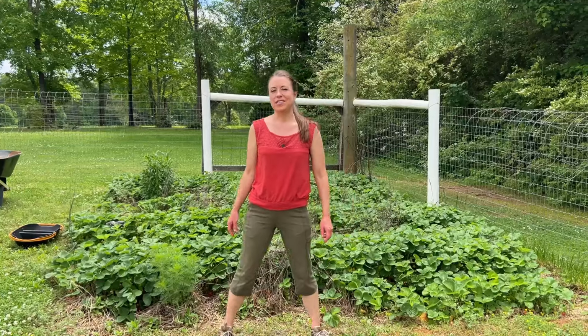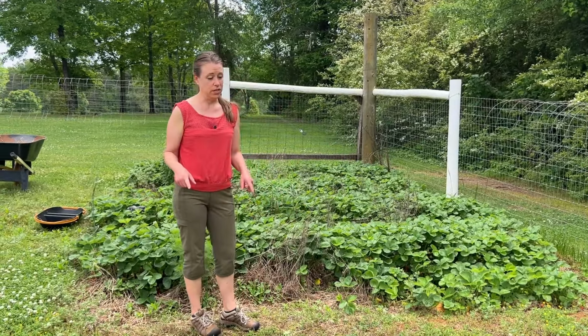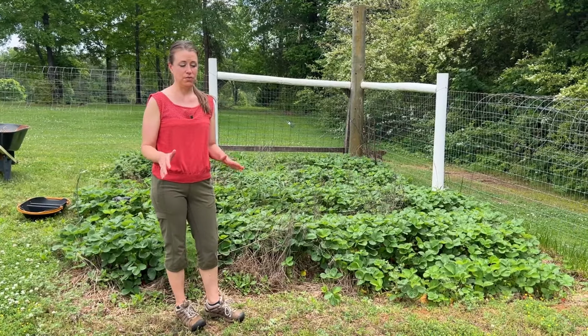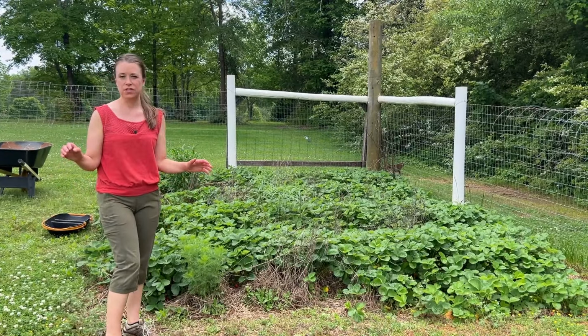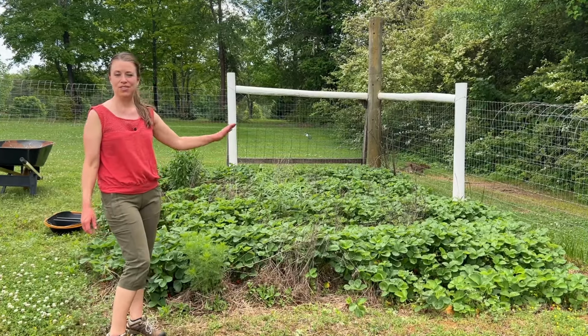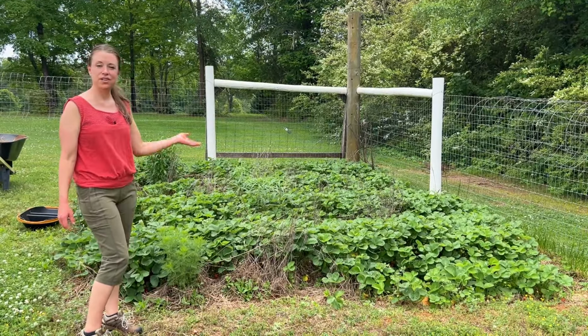Strawberries really like a sandy loam, well-draining soil. And our soil here is red clay. It's absolutely terrible, so I've never planted strawberry plants right in that. This patch right here has four rows, and we built the rows up using the soil that we fill our raised beds with. We planted the strawberry plants in there and they have done great. And if you side dress with compost every year, that's great.